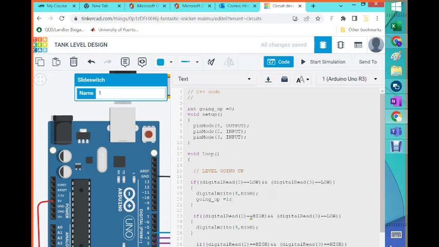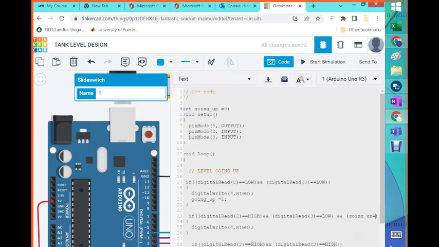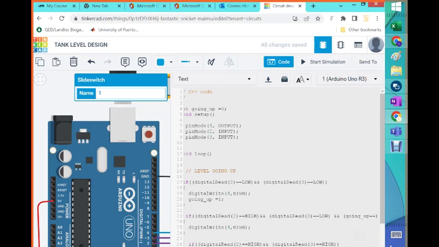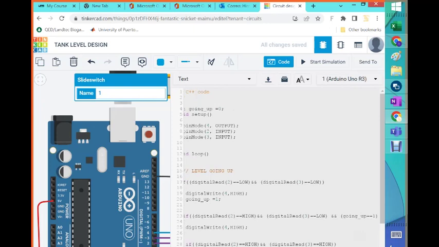Now, when you want this to work, I want it to work when I'm going up. So what if I add something here? I add an and, in parentheses, going_up equal, I think it's 1, equal 1.